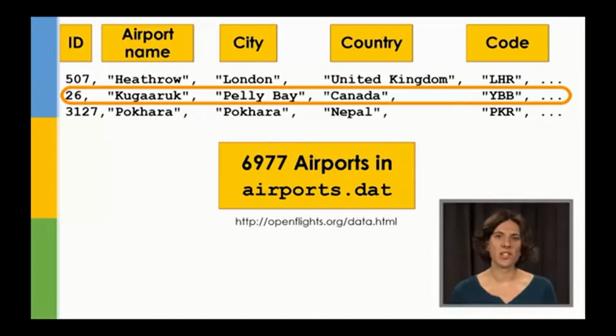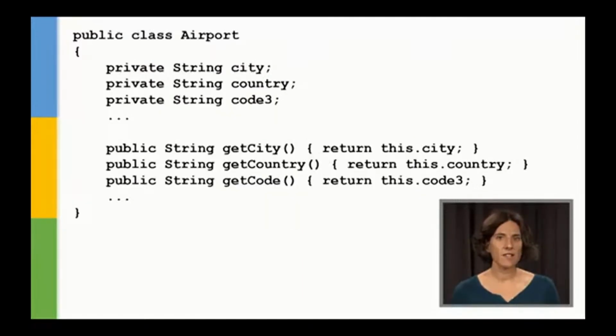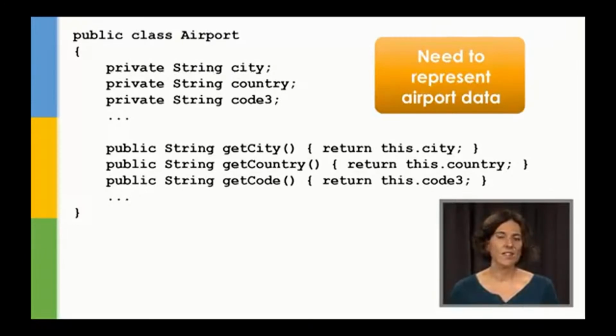So I'm going to be searching within this lesson in only this data, not on the whole internet. What I'm going to do is read in all of this data into my Java program, and then I'll search for a particular city that I care about in order to find out some information about its airport, like its 3-letter code. So here's the first step that I need in order to read this data into my computer program. I need some way to represent this data. We know how to do that.